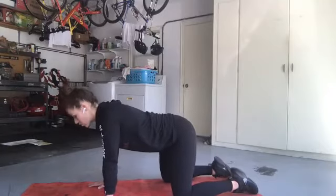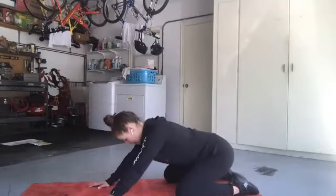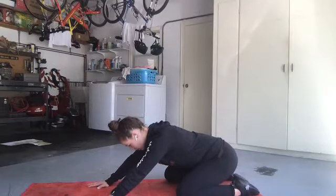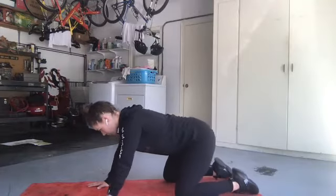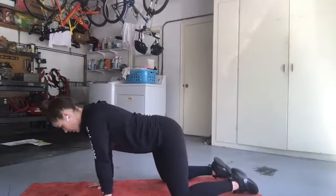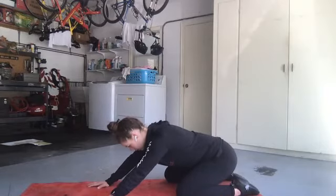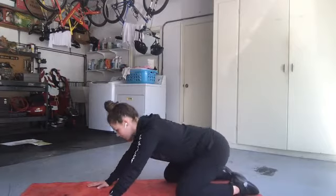We're going to do five total. We've got two more. Back, really sink into those hips. If you need to, push the ground away from you with your hands to feel it more in your hips, feel free to do so. That helps. And one more. Really sink into those hips, keeping that head and spine neutral.